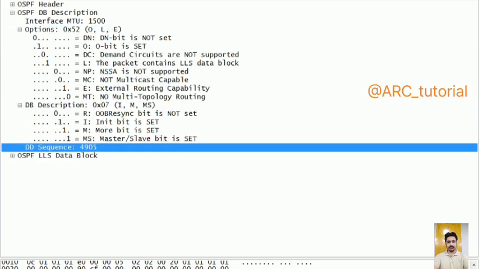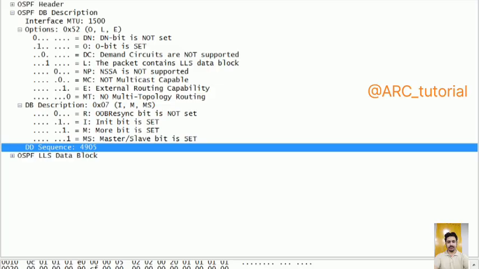See, R1 said that okay, let's start our sequence numbers of DBD packets from 4905. Routers can pick any random value. So this time they have said let's start this DD sequence number from 4905. I will also let you know why this sequence number is mandatory, is compulsory for DBD packets. Are you getting my point or not?